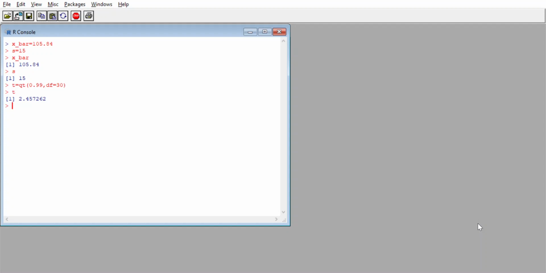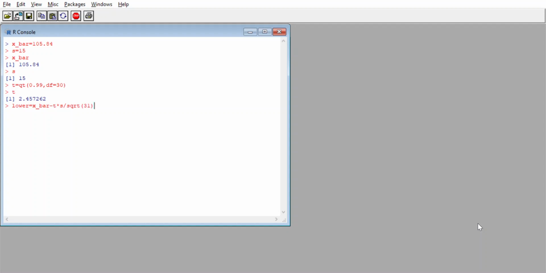Now we've got these sample statistics input, the observed values, and now we begin the process of manually constructing the confidence intervals. So the lower limit is going to be the x bar value, subtract t times the standard deviation divided by the square root of our sample size.